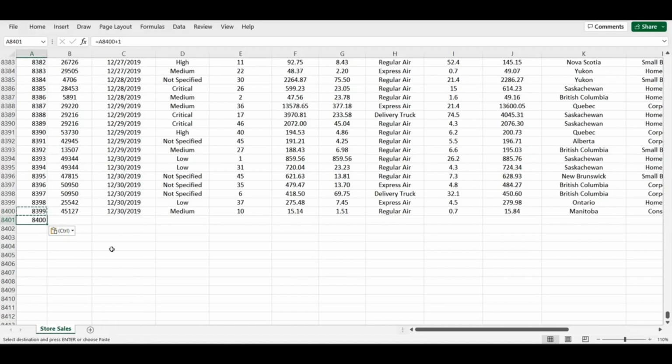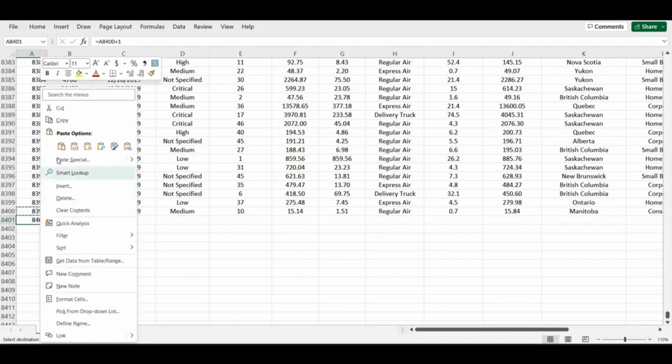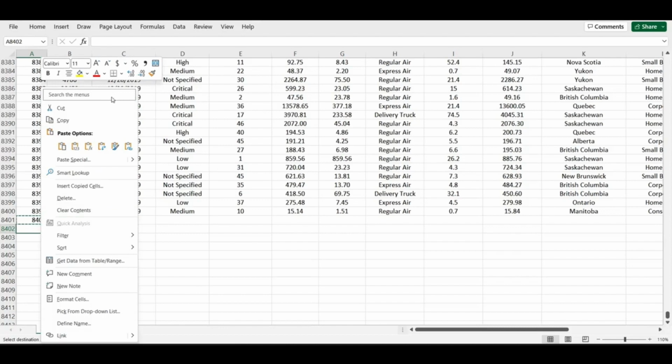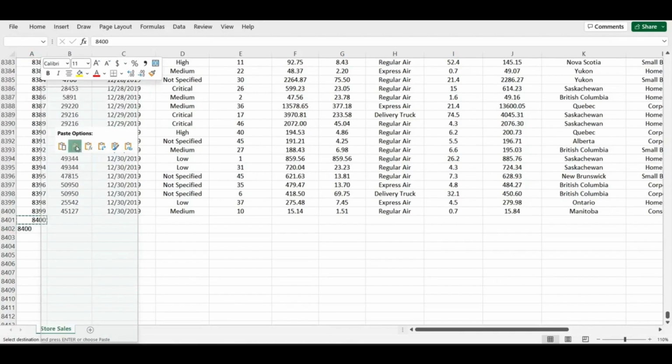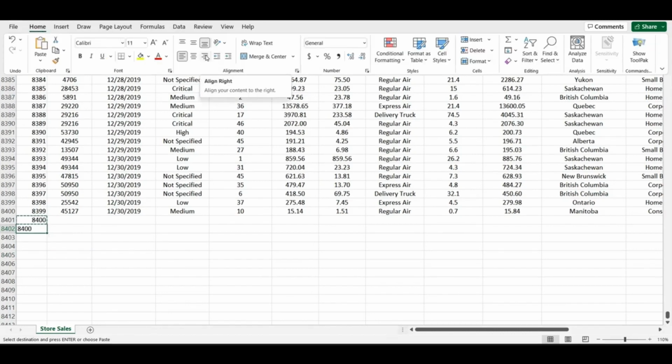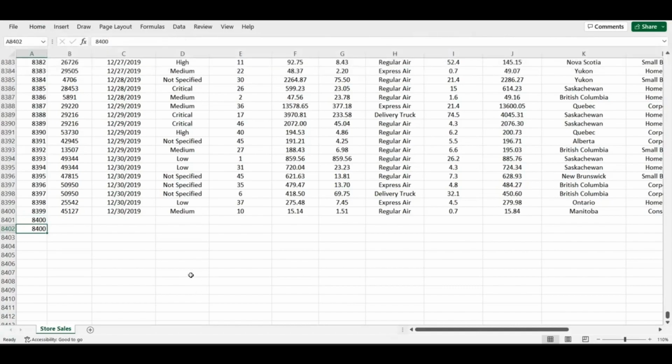What if when I copy and paste, I do not want to increment it? So I do a copy, right click, copy. But now in the next cell, when I want to paste it, I do not want it to increment by 1. So I do a paste special values. I right click, paste. Amongst the paste options, I choose the second option, which is values. And now you would notice it has not incremented by 1. It has copied the number 8,400. Though it has become left aligned, I can always change that. I select that cell, go to home, and click on this right align button. So it has become right aligned.